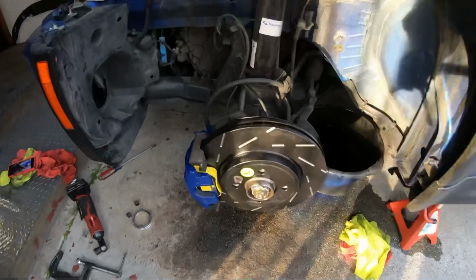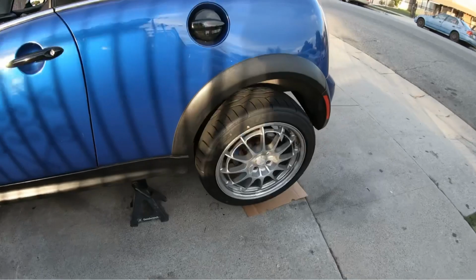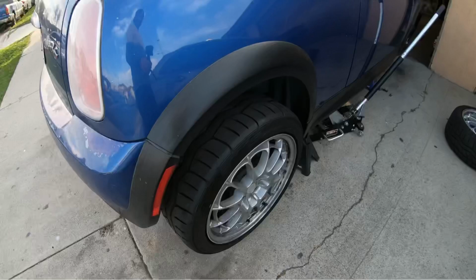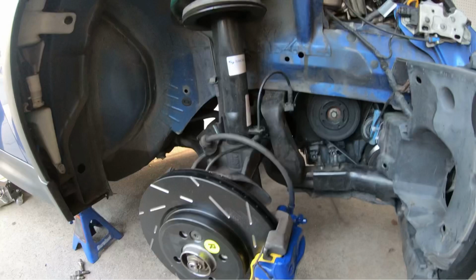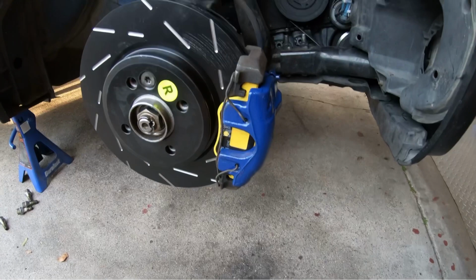All right, guys, I'm all done. I think it looks pretty good, the blue on blue. I think it looks pretty good. Let me know what you guys think. Sucks I can't drive the car because now I need a master cylinder reservoir, brake fluid reservoir actually.